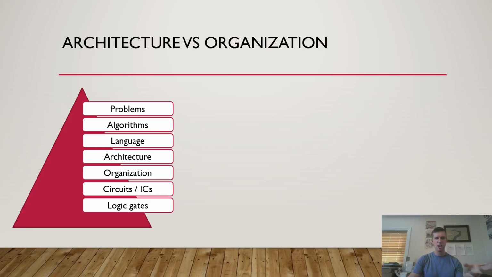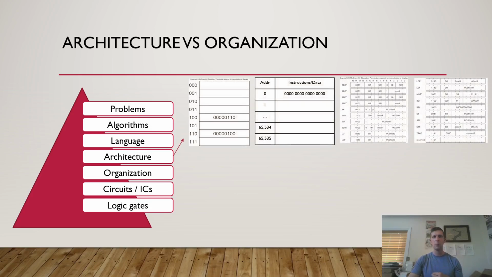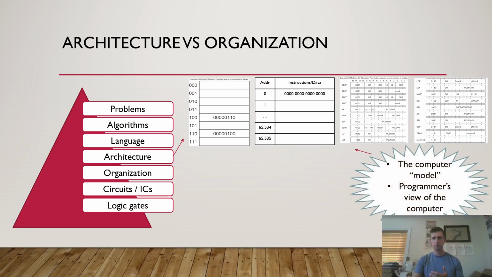All right, next I want to talk about architecture versus organization. So I've got my pyramid of abstraction on the left here, and now that we know about our instruction set architecture, we can define the delineation between these two levels a little more clearly. The architecture is my instruction set architecture. It discusses my registers, my memory, and what instructions are in my computer, and this is what's known as the model, the block diagram, if you will, of my computer. It's also sometimes called the programmer's view of the computer, because it should have only the information that someone needs to be able to write programs for the computer without any implementation details.